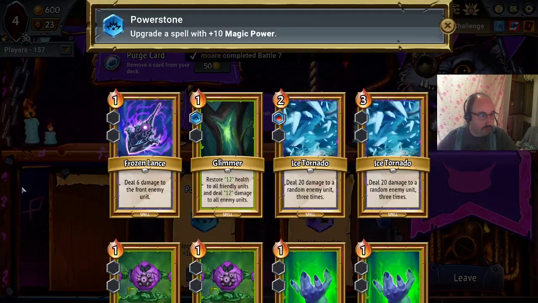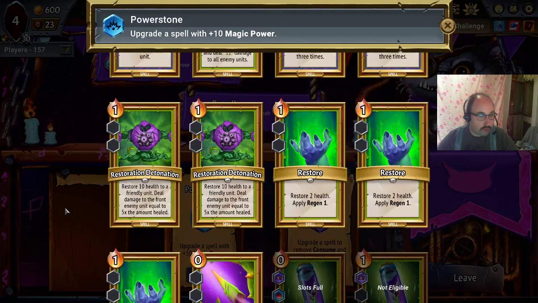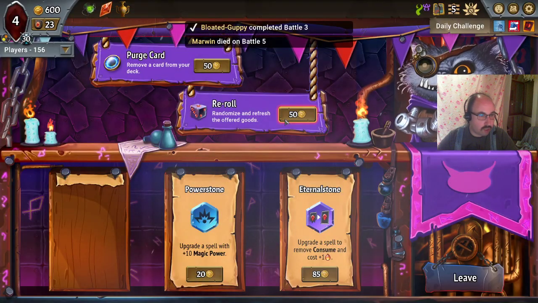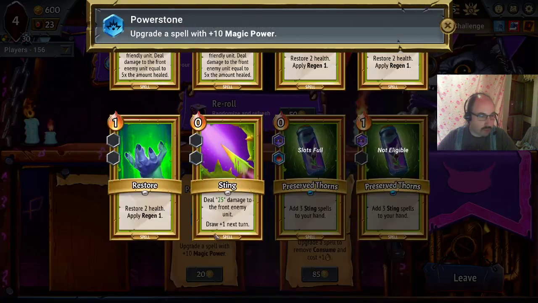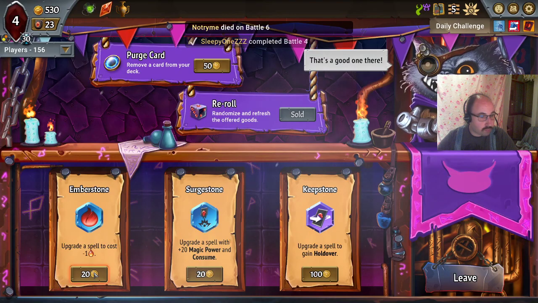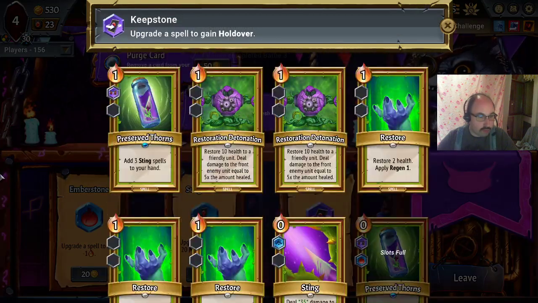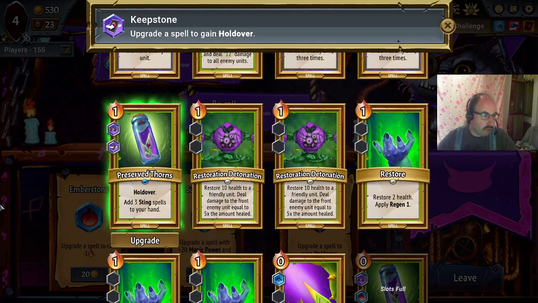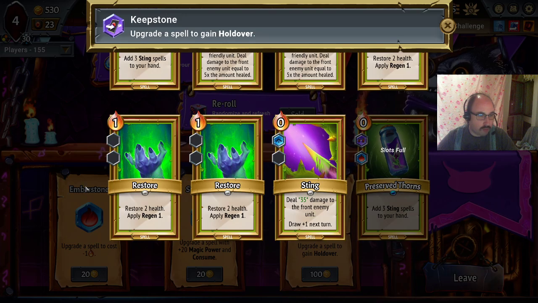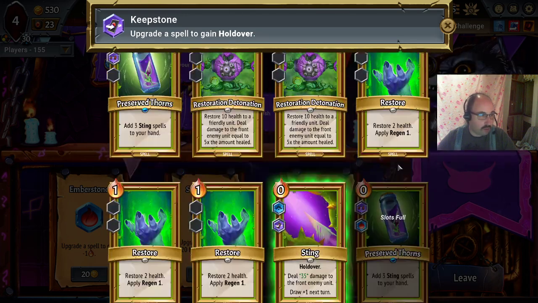No consume removal available. Plus magic power, we could get it on the sting, but it doesn't really matter much. Might as well. Spell to gain Holdover. Could still do it. But once we get it going, we don't really need it. Maybe better on the sting, to be honest.